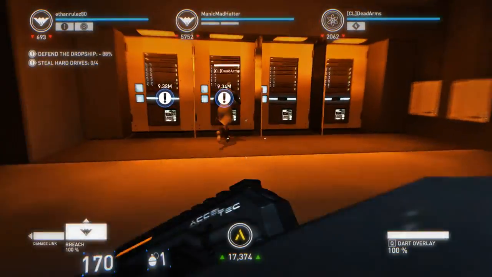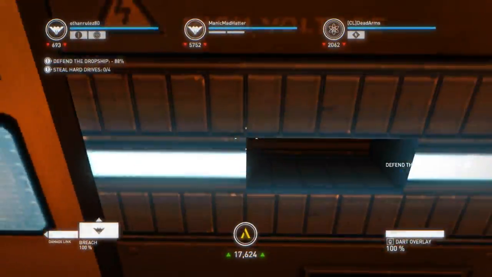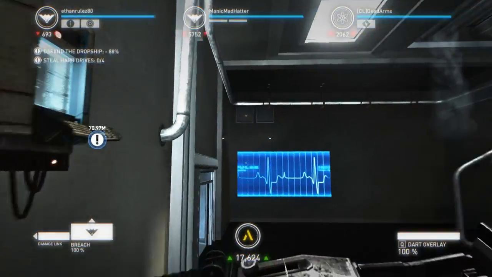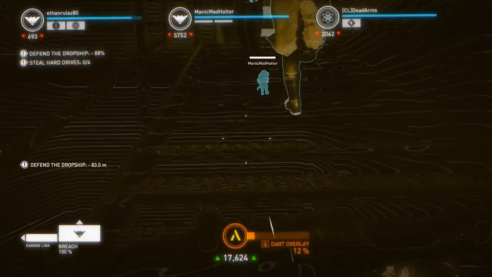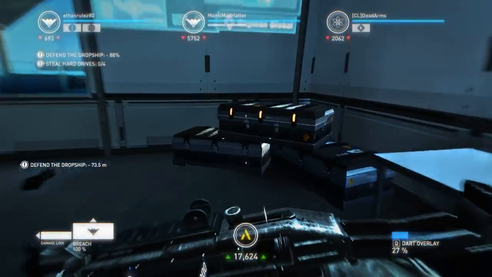Okay, we gotta find our hard drives. More hard drives to steal. Looks like two of the players already stole two of them. Now we're just headed back. Oh, I forgot about dart overlay mode. It's pretty cool. I never used it the whole first mission, you know? I hardly use it. I keep forgetting it's there.